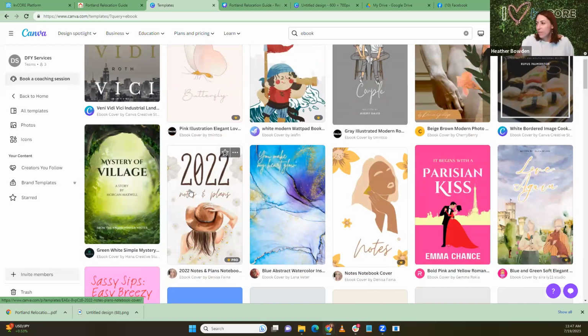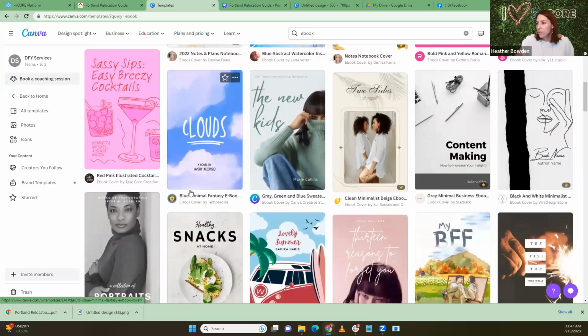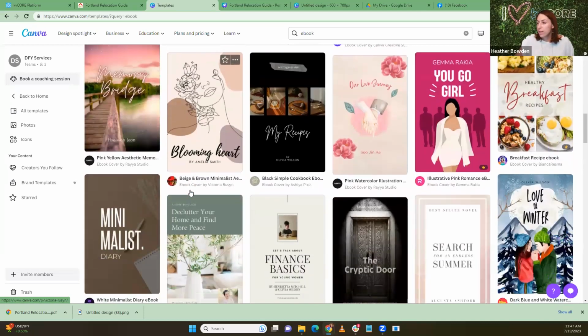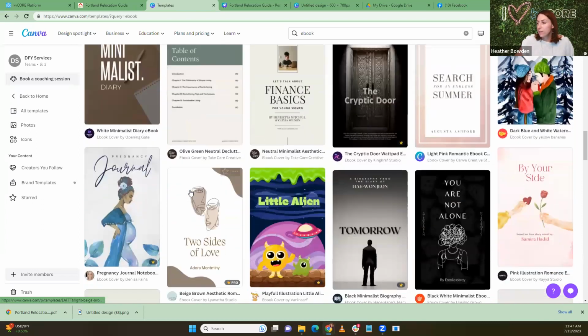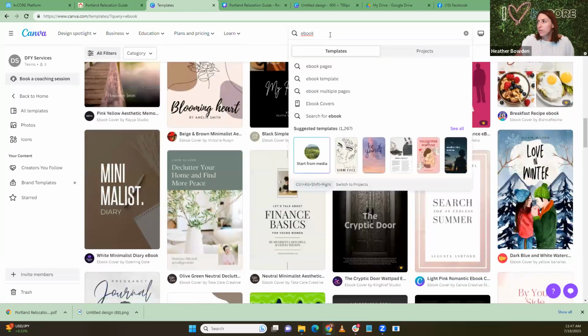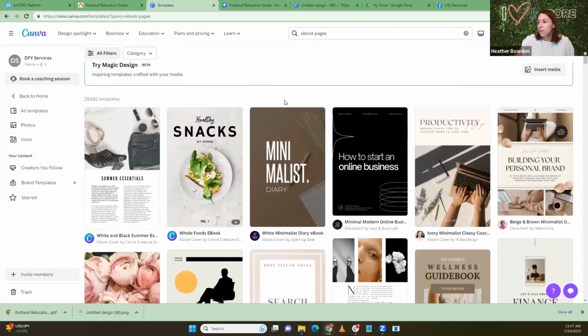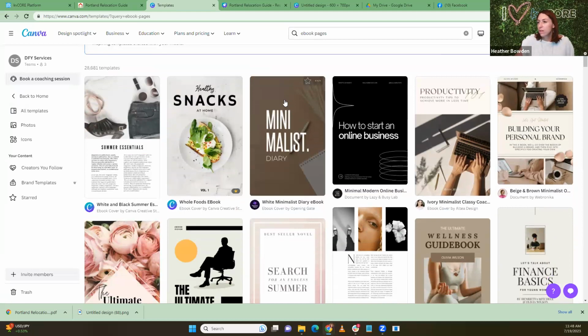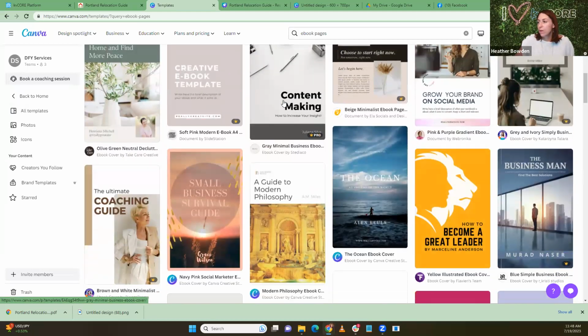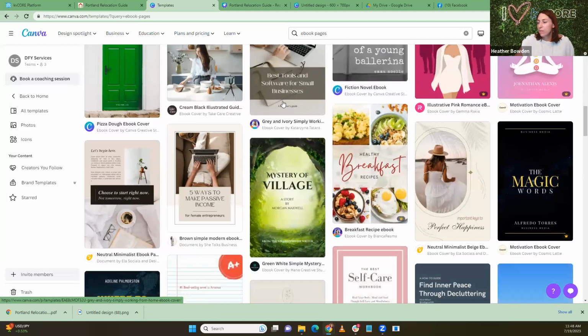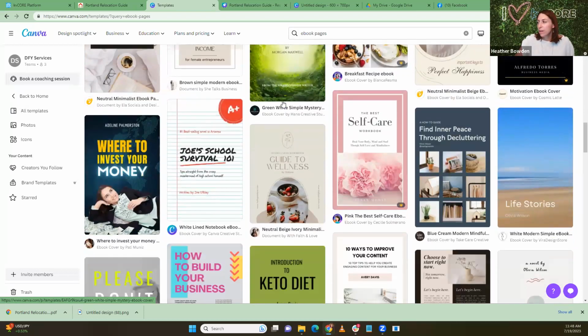I think they have ones that are more than covers. Where did I get that one at? Book, maybe pages. I don't remember. You can kind of mess around with Canva and see.